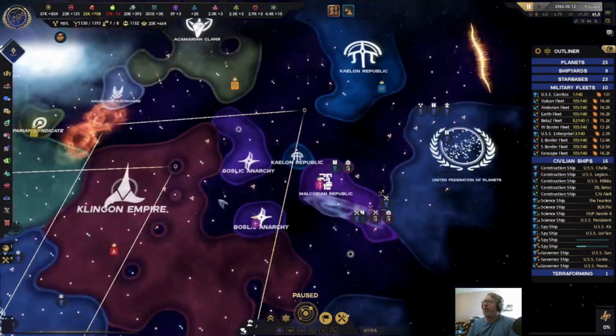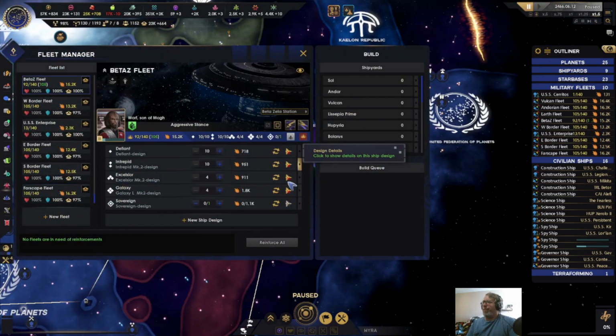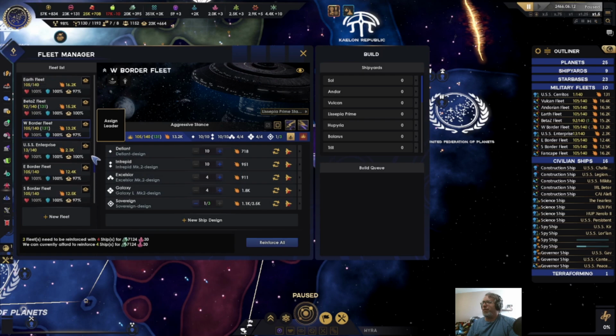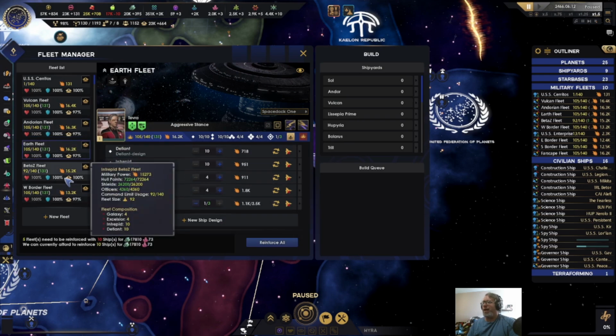Propaganda. Fleet manager. Beta Dev fleets. Tap that out. Order fleet. Tap that out. Vulcan. Tap. Yeah, a single sovereign is 1,000.